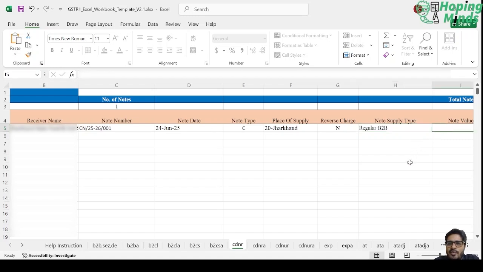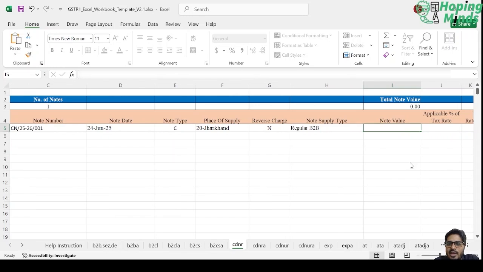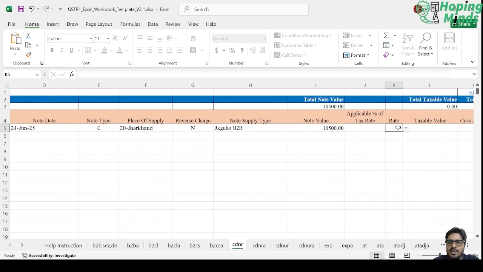Then note value, you have to fill up the note value. So note value is 10,500 rupees. Applicable rate of tax, here we have to select the tax rate, that is 5%. Then the taxable value is, okay, so the note value will be the taxable value plus the GST amount. So it will be rupees 11,025, 5%.